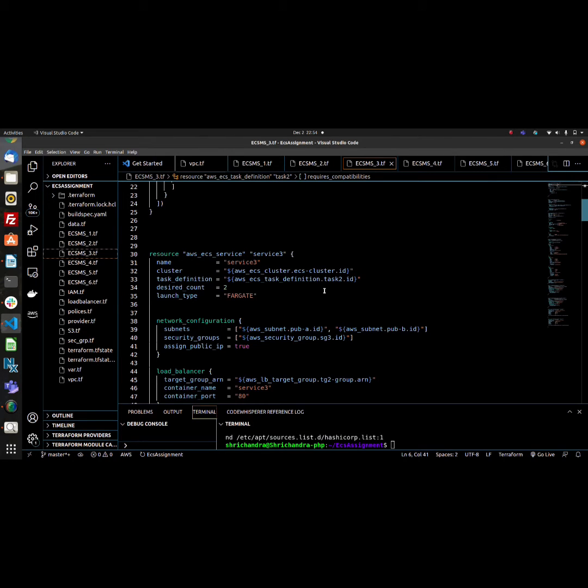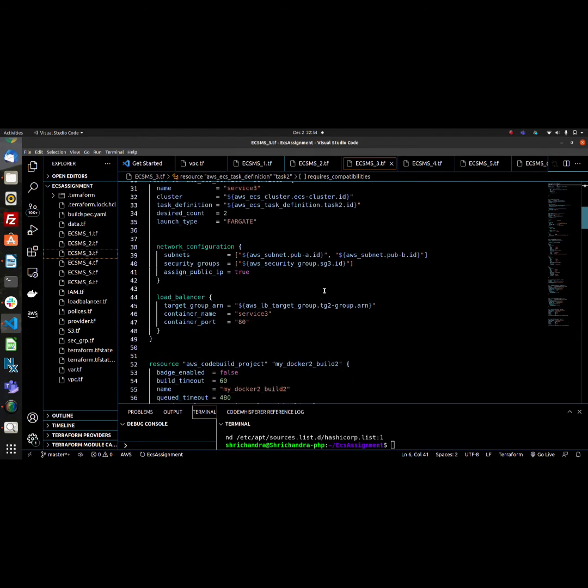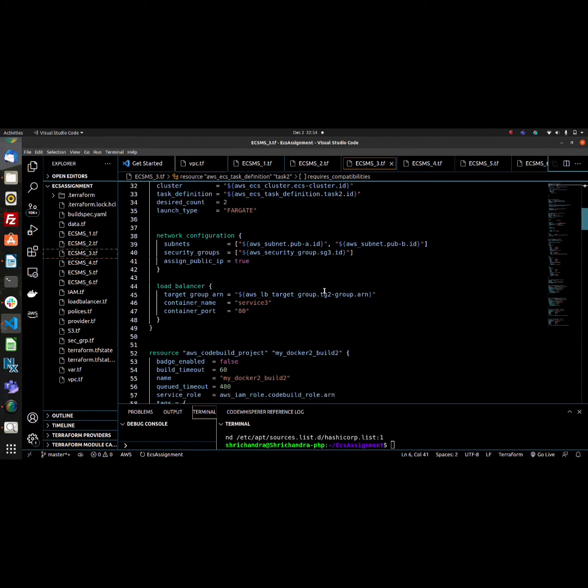The next one is network configuration, in which we have subnet, security group, assign public IP, which is true, and the load balancer, in which we have to set up our target group ARN, container name, that is service 3, and the container port, which is 80.